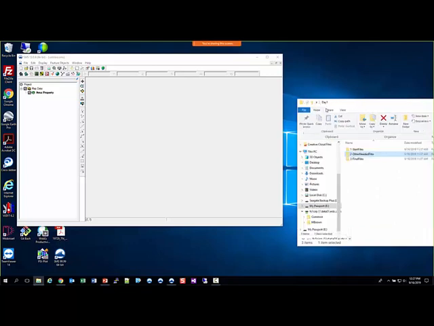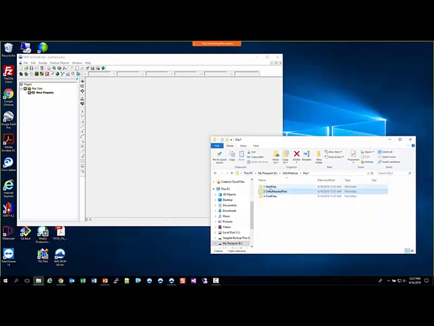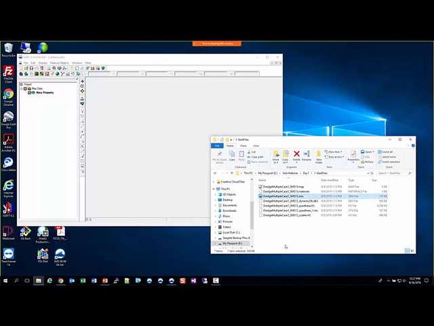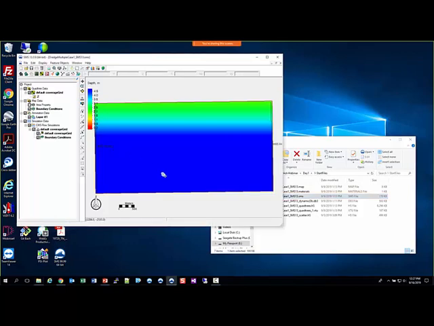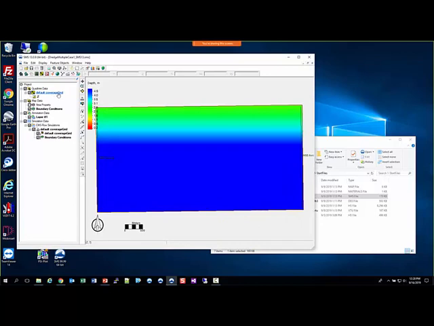I have my folder. I'm going to go into Start Files and find the SMS project, bring it and drop it in, and I have this as a result. So I've got the grid. I've also got boundary conditions already specified.